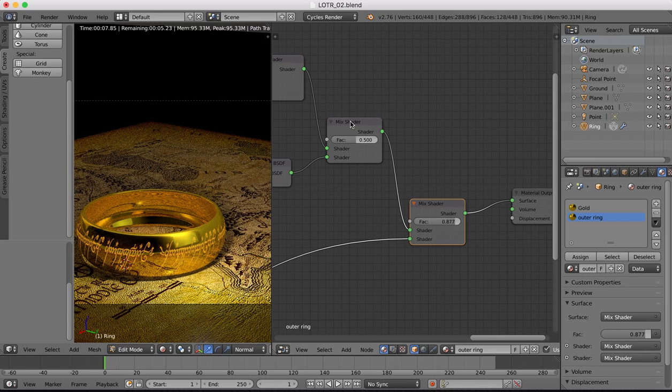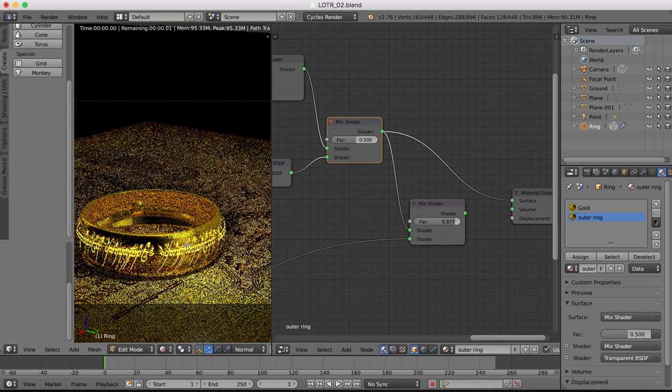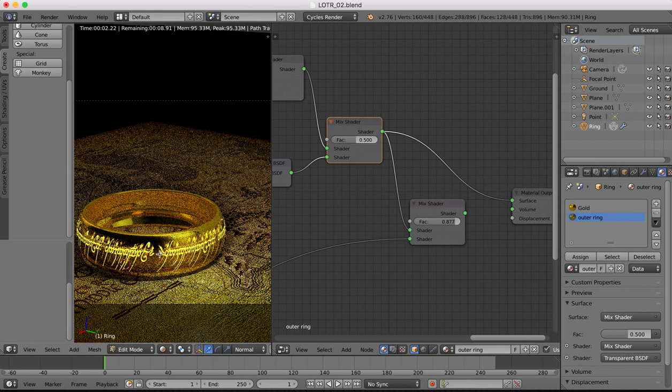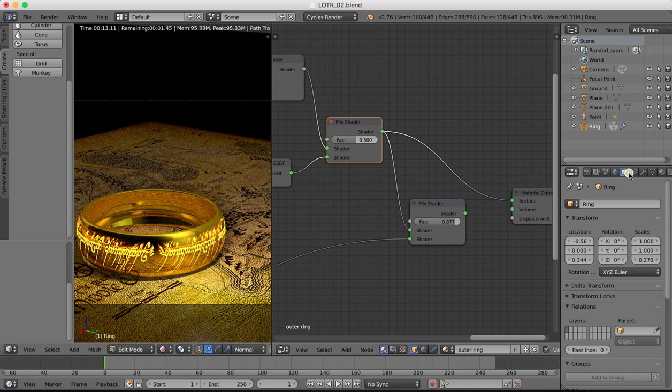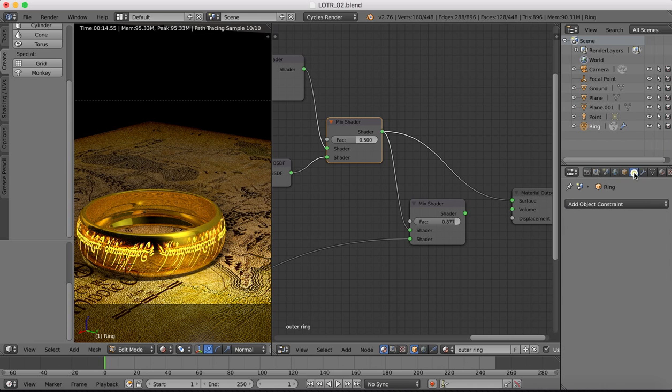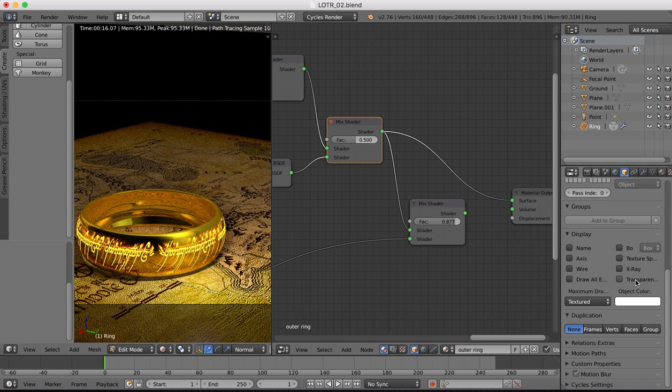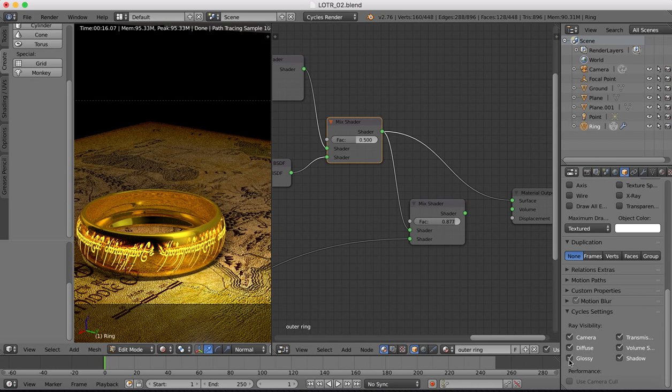You'll see that if we just skip back one there, we have this kind of ghosting and reflections going on in the background there. Now that can be turned off by going to the properties of our object, and in the cycles settings, turning off glossy.